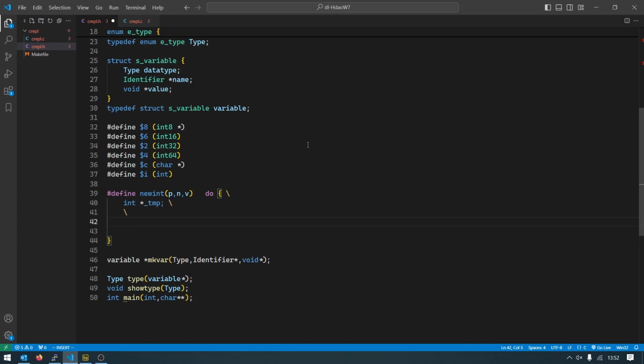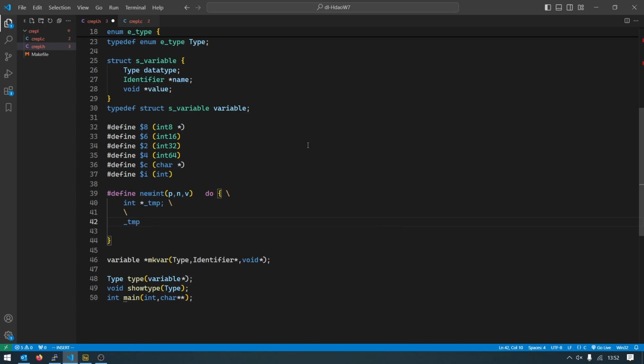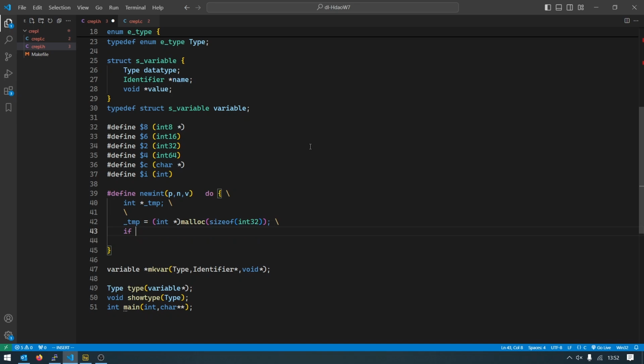And we want to set tmp equal to malloc and size of int, or int32 to be precise, because that is what we're going to support at this point. Let's make sure we have a tmp.